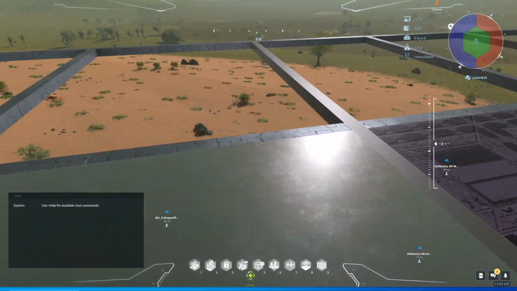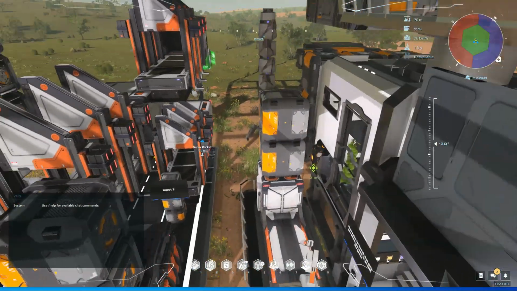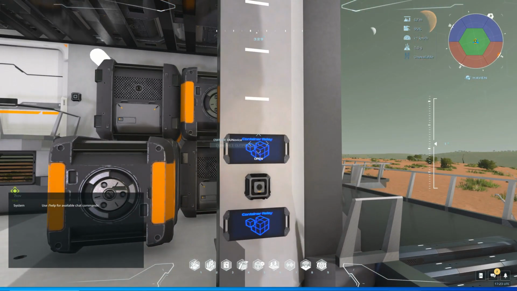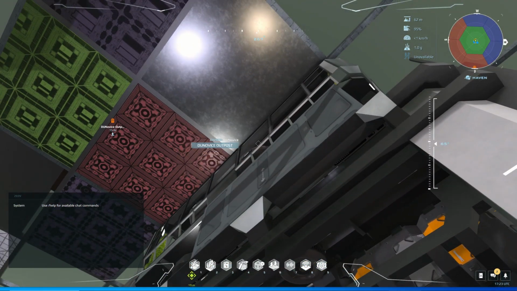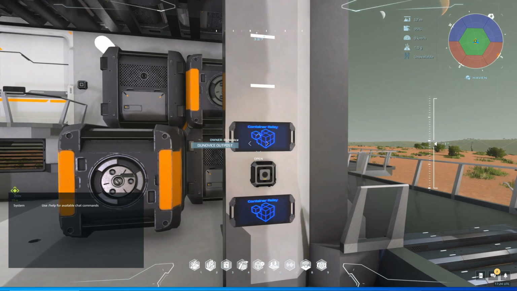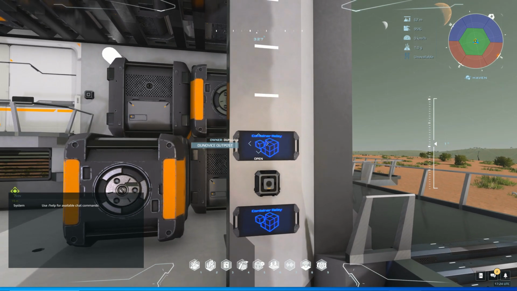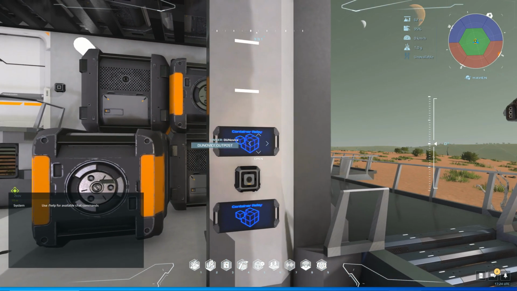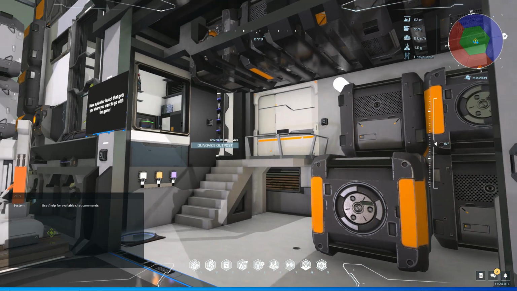The other thing is I can bring the container hubs up here and do all the linking, and then bring the container hubs or containers down where I want. If I'm just using a hub, I'll often just grab this hub in build mode, and I'll move it up there near all my industry if I was using this as a link, and I would link what I needed to and then bring it back down here, right? Because as long as the link's established, if I move it, I'm good. If I actually take it off in build mode, take it away, it cuts all those links, so I'd have to do it again.